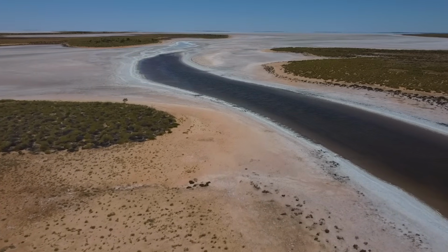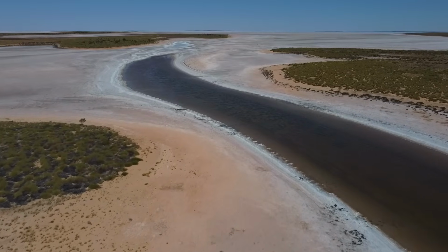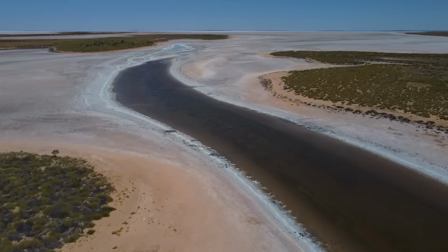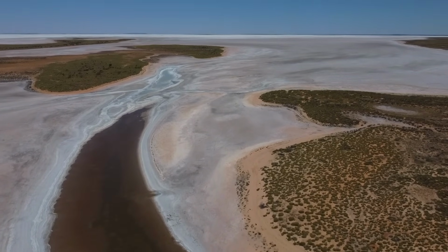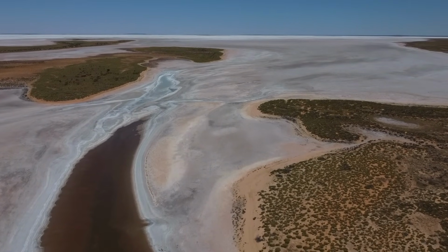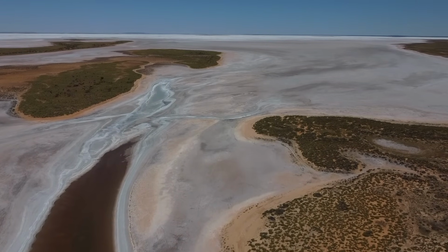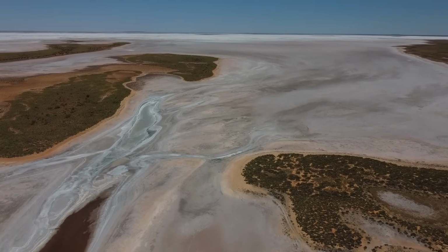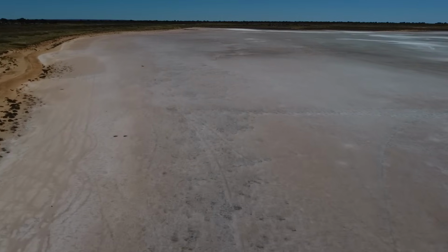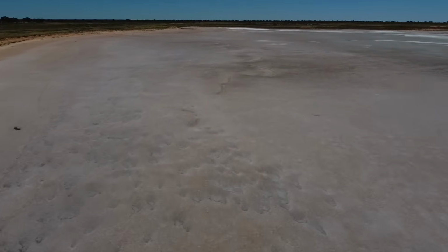This was named by the guys who originally made the Canning because they were hoping that it would have water. They were disappointed that it didn't. I have to say, on arriving here, I'm anything but disappointed. This salt lake is absolutely breathtaking and it is ginormous. It reminds me a lot of the salt lake in Bolivia, and with the scorching sun and the crisp blue sky, the deja vu is really strong.